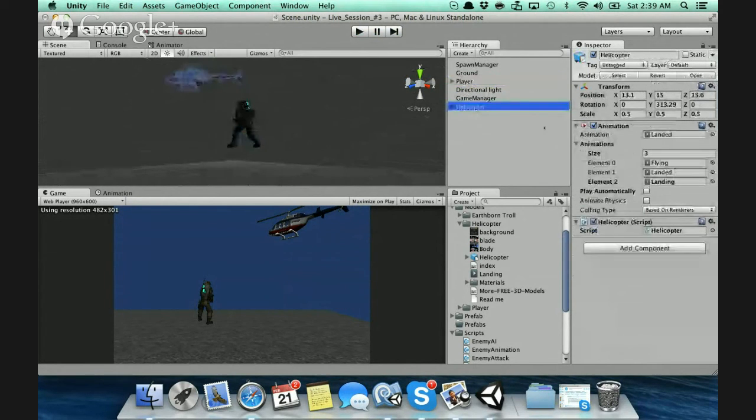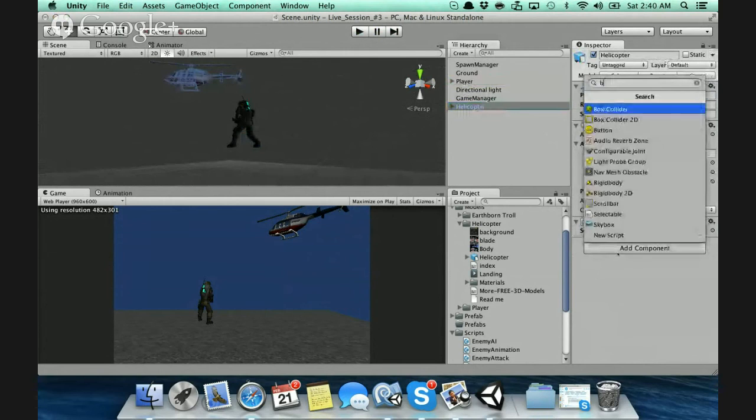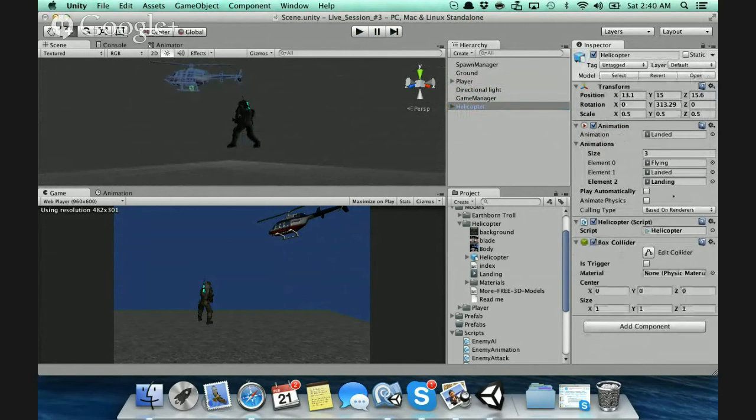All right, well, I need to add colliders to these. So I'm going to go ahead and say a box collider here. All right, we're going to make colliders that are going to act as the door. Basically, we just need to check for a triggered collision between them. So we're going to make it 6, 7, 8. All right, and then we'll make it 5.